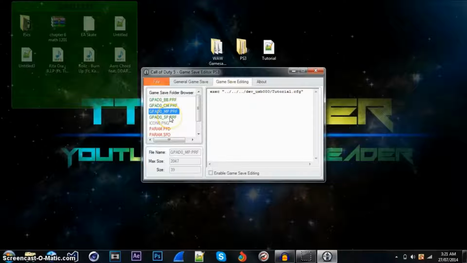But we're not doing the MP anymore, we're doing the SP. So you want to click the Gpad 0_SP and enable the Gamesave editing. And now you want to type the exact same code that you just typed, and save it again.